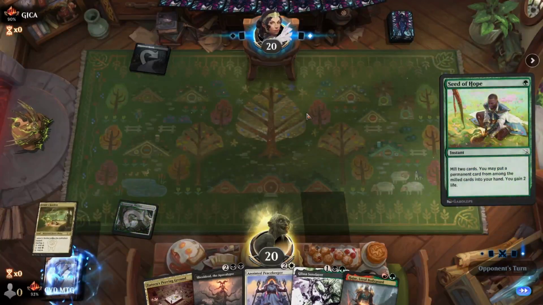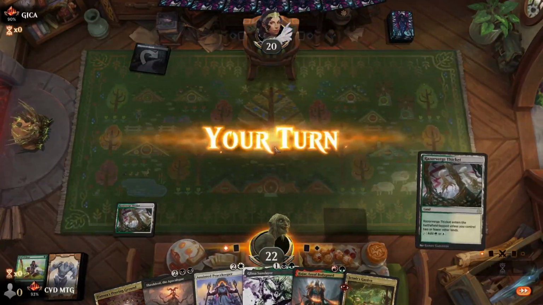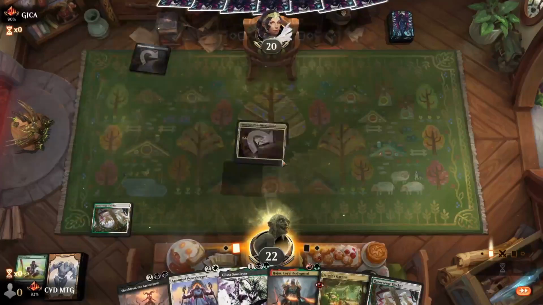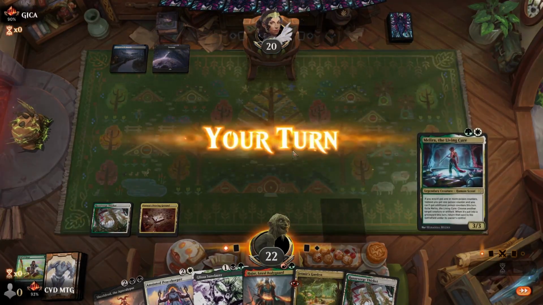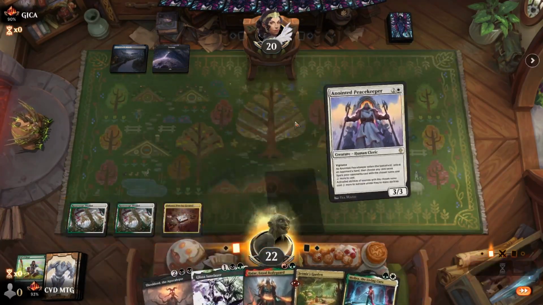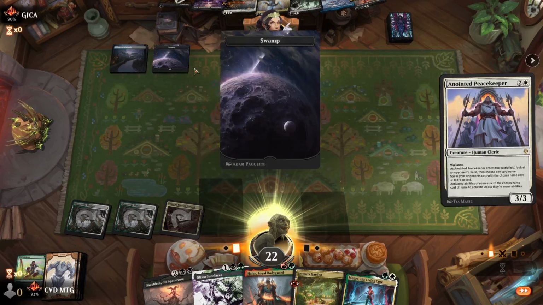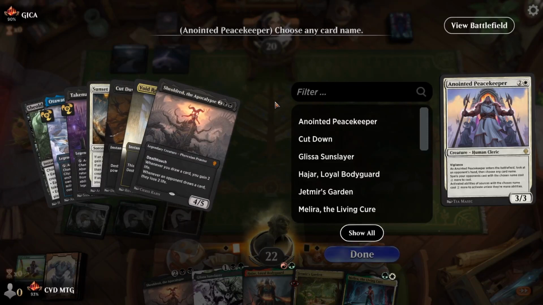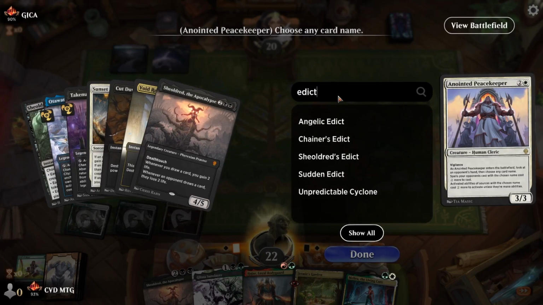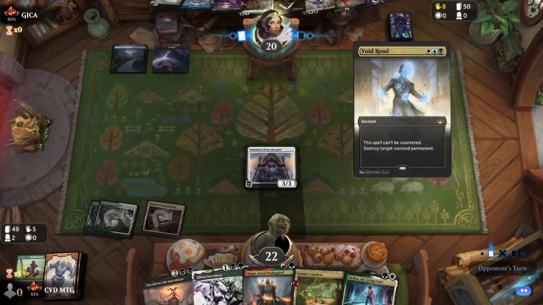Blue-black from the opponent. I guess we'll take the Jetmir's Garden. Let's play the Proving Grounds. Let's go with the Peacekeeper, if they're holding on to something like a Go for the Throat. Well, very reactive hand. I think we just have to name their Edict here, and hopefully force them to use something like their Void Rend.